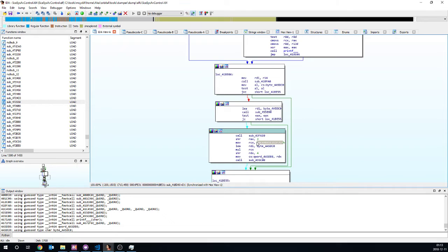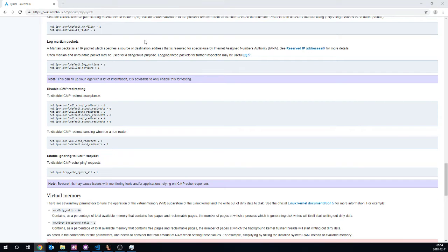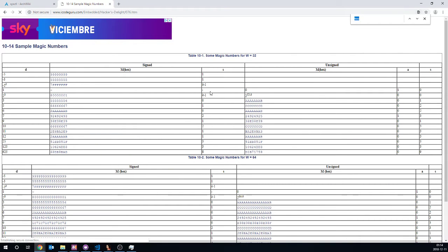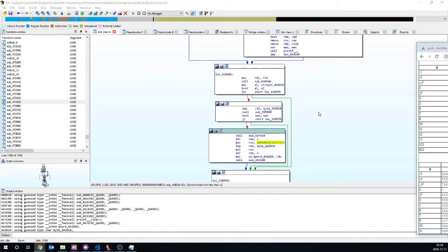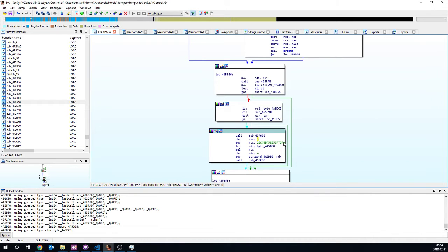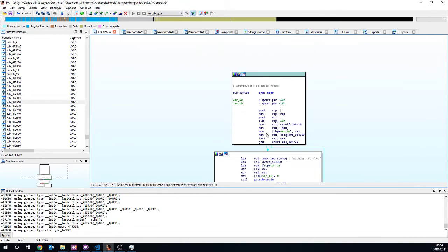What was this again? If we query this constant on Google, it says that, sample magic numbers, this is 125, apparently. So it's dividing by 4, then by 5, by 125. No, by 8. So this divides whatever this returns by 1,000, so that makes a lot of sense.